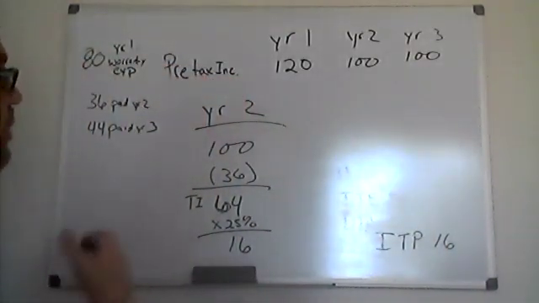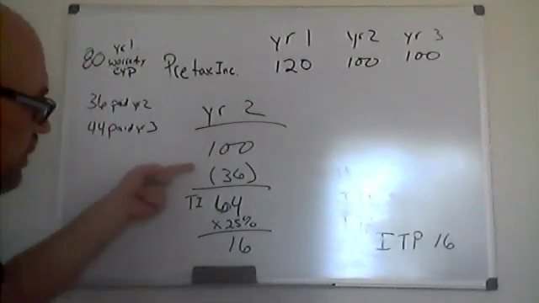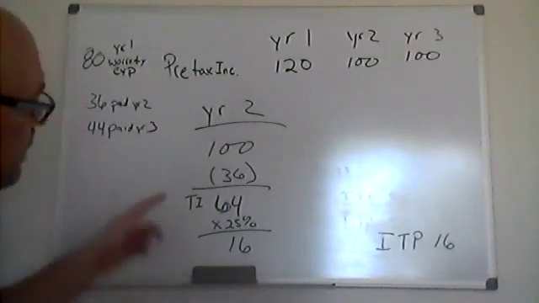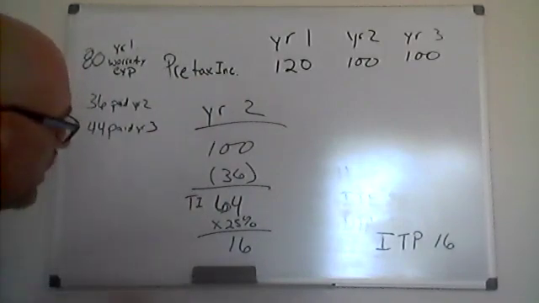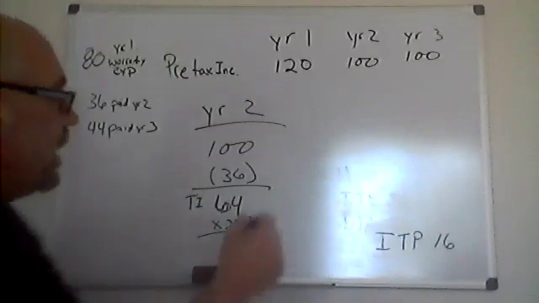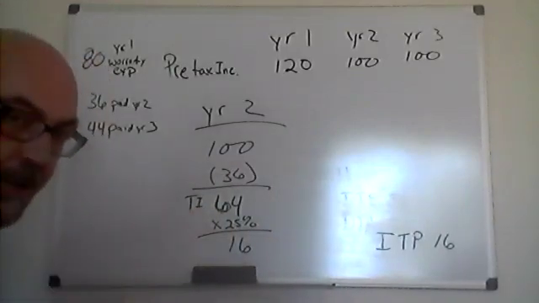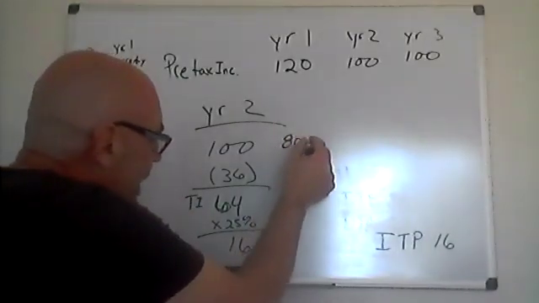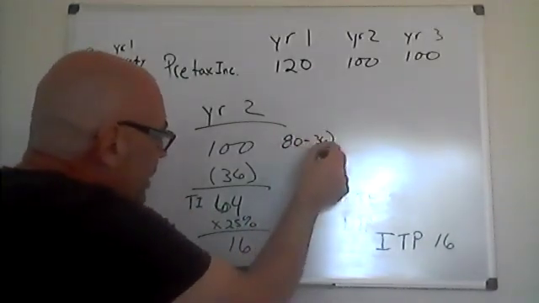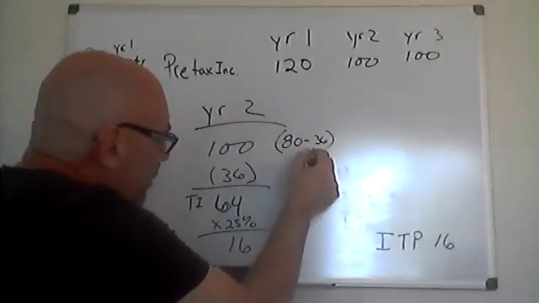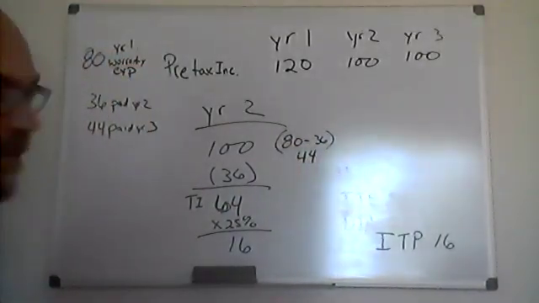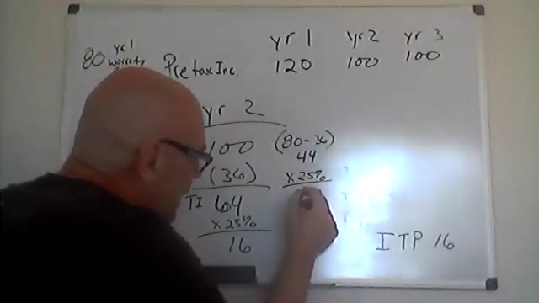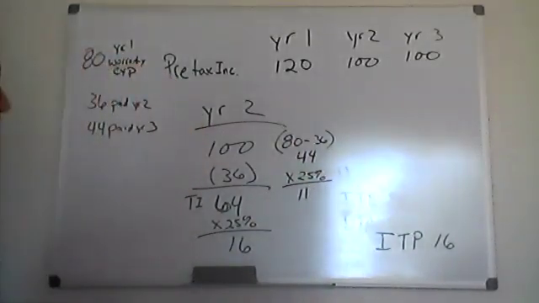Okay. So there's step one. Net income. Take out the temporary difference. It's going to be recognized as period to get to our taxable income. Gets us 16. Okay. The next step, we have to look at our future deductible amount. Well, we were going to be able to deduct 80, but now we've already used 36 of it. So we only have 44 left that we can deduct. Times the 25% gets us 11.